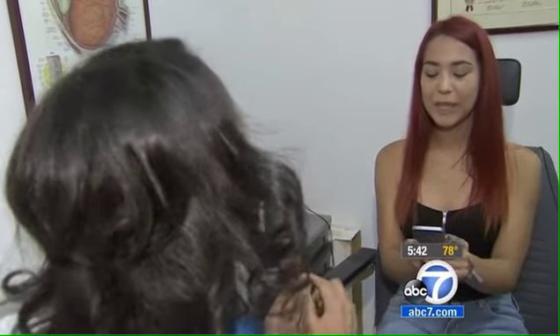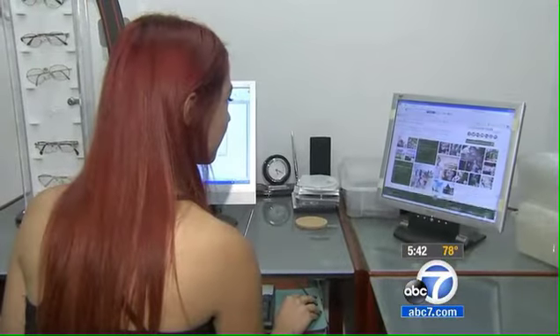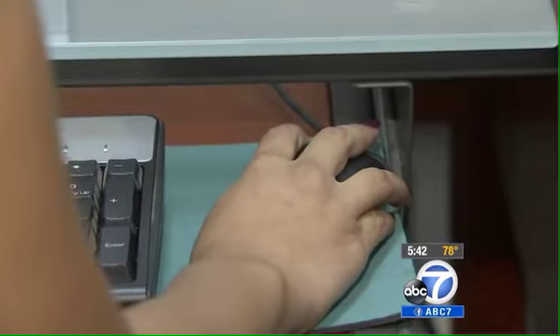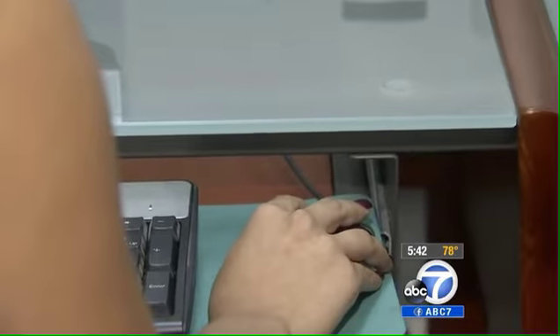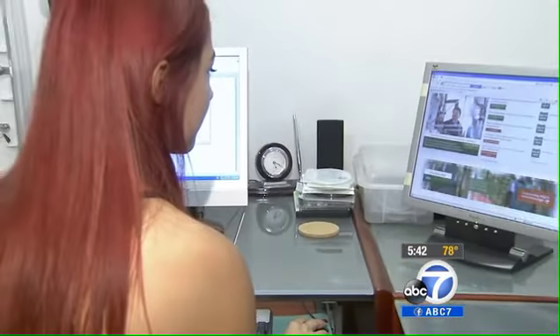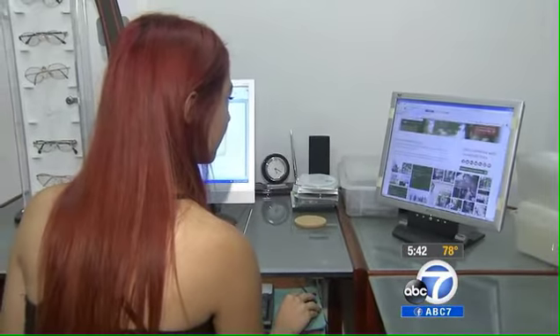But don't just focus on your eyes. Experts say pay attention to the muscles in your eyelids, neck, and shoulders. Dr. Hawthorne showed Claudia the healthiest way to position her computer screen. She should be between 20 and 28 inches away from the screen, and slightly below it — 4 to 5 degrees below eye level.